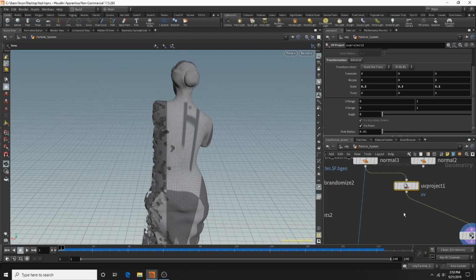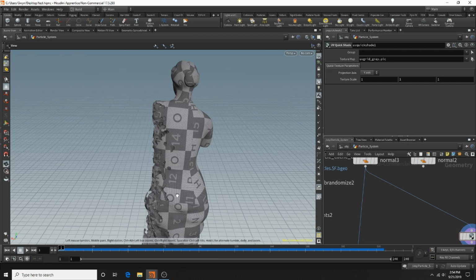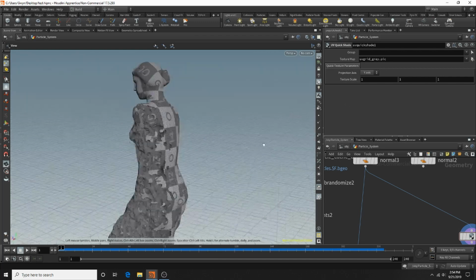I might also try a UV unwrap. In this particular case, I don't think UV project is working the way we would like it to work. But that is our UVs right now.